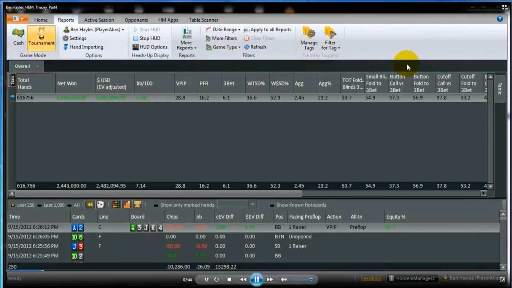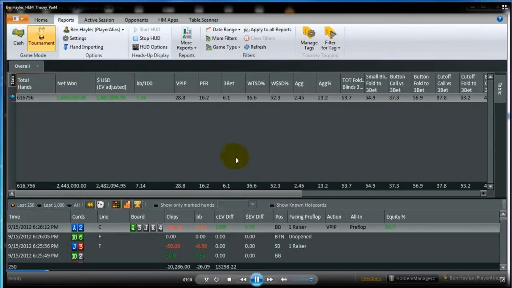Okay, that took about 10 seconds whilst I paused the video for Hold'em Manager to combine those two usernames into one player alias and load up the over 600,000 hands. Not a bad amount of time to wait. Now I can run reports which pertain to both sites simultaneously. This is a fantastic feature for any of you playing across multiple sites.